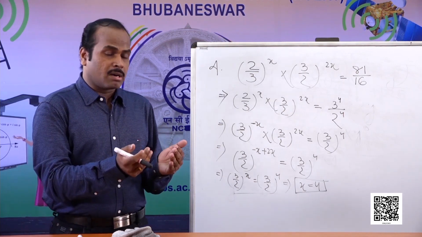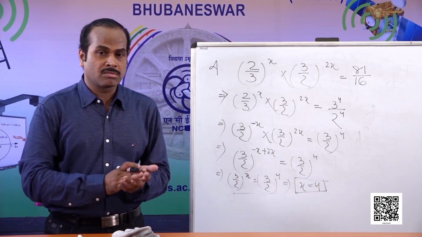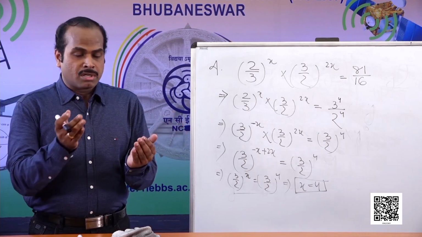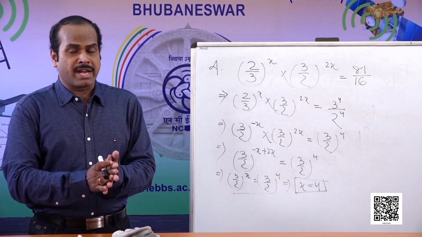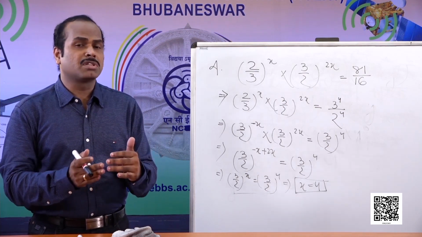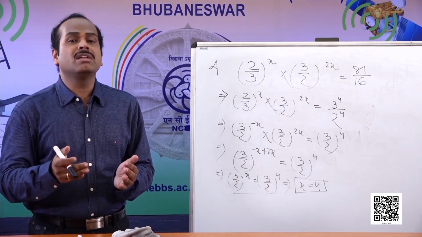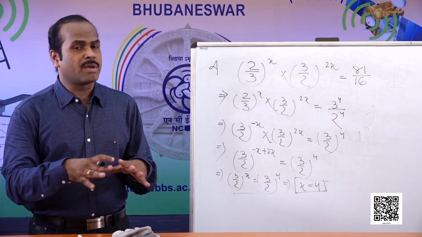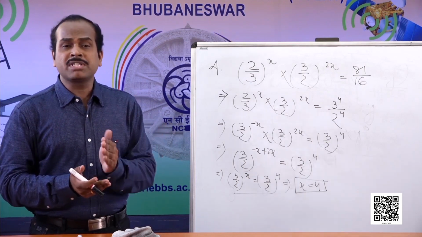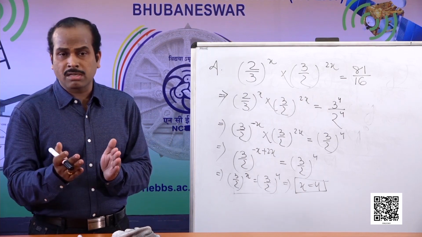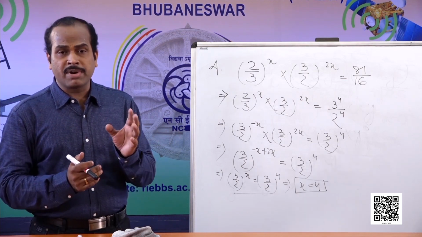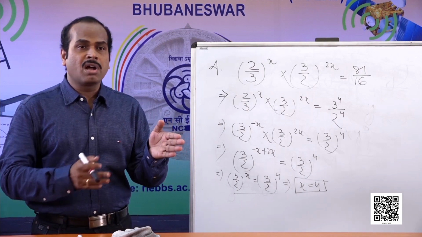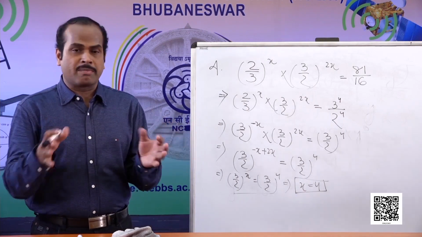Then from the rational numbers, we came to the need of the irrational number. What is the irrational number? How is it presented on the number line? Where does it lie? Are these irrational numbers finite or infinite? We have seen how to represent these irrational numbers on the number line also. Then we started operating with real numbers: addition, subtraction, multiplication, division. Then we came to rational expressions of decimal expressions: if it is expressed in decimal form, how it has to be converted into rational form, and similarly, when it is expressed in rational form, how to convert it into decimal form. All these things we have discussed.